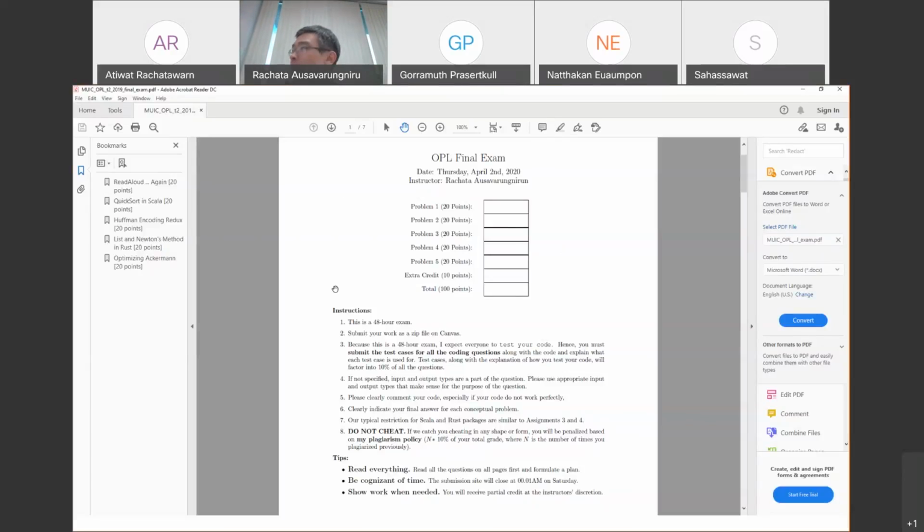One thing I want to point out quickly, this was 2 semesters ago for the OPL exam. And the content is essentially almost similar. The extra credit is a little bit unique in a sense that toward the end of that class, I was covering things like compiler optimization because we have time. And the extra credit is based on those lectures, so don't mind those things. We did not cover it in this class at all, so that's not part of the exam.